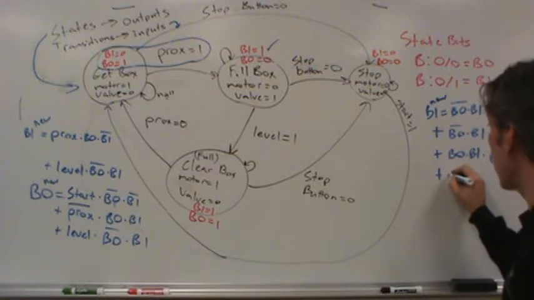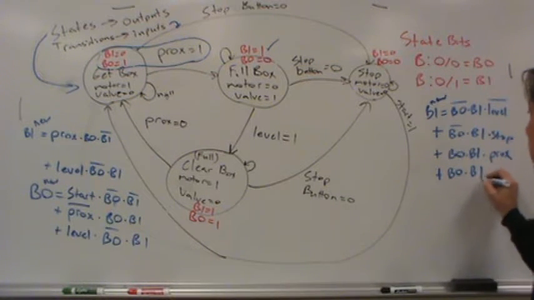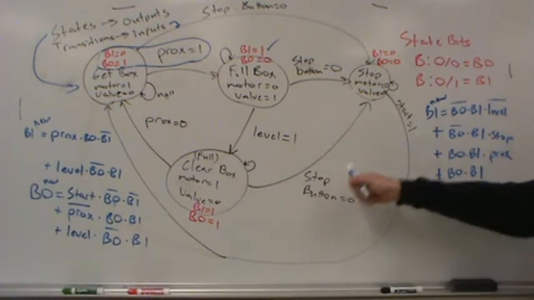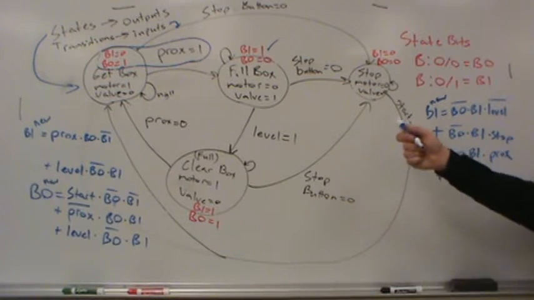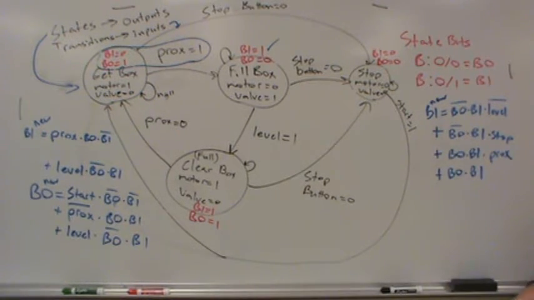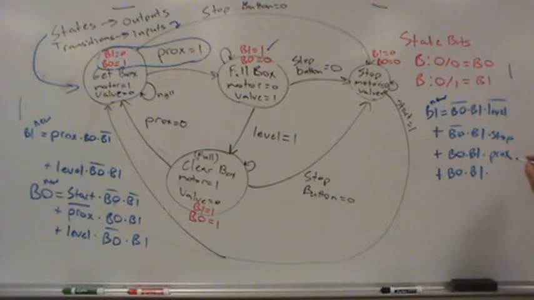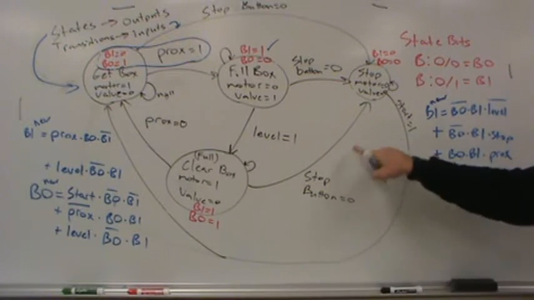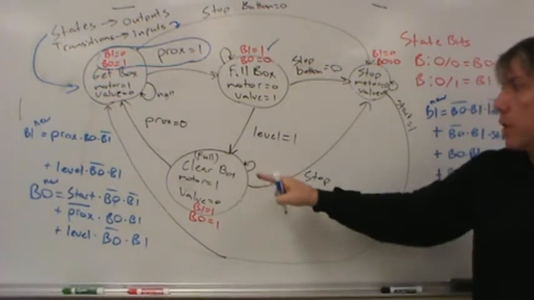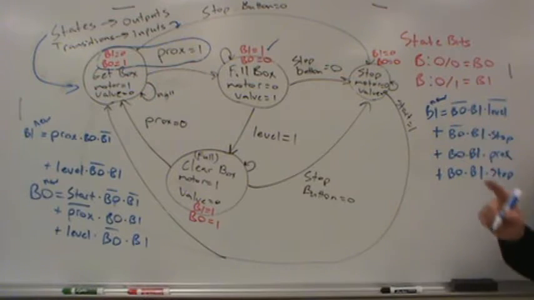So we have to write B0 and B1, and we're going to take care of this transition. We're going to block this transition, okay? When stop is the opposite. So, Mr. Lowe, what were you going to suggest? Just stop. Because when stop is equal to 1, we want to stay in this state. We don't want to take that exit ramp. Okay?